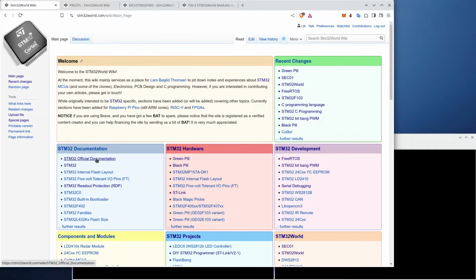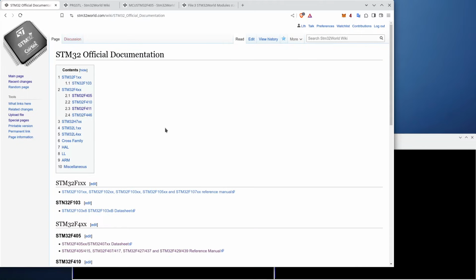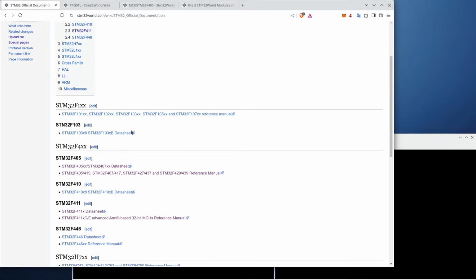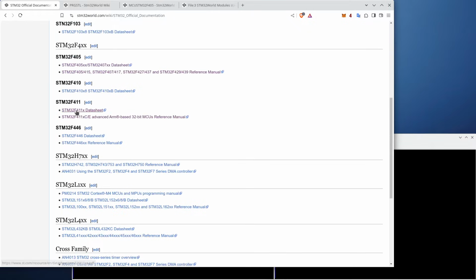I have STM32 official documentation, the documentation provided by ST. And you can see here I have for the F1, the 103, if you want to go with that, the 405, and the 411, which is the one that is being used on the Black Pill boards.